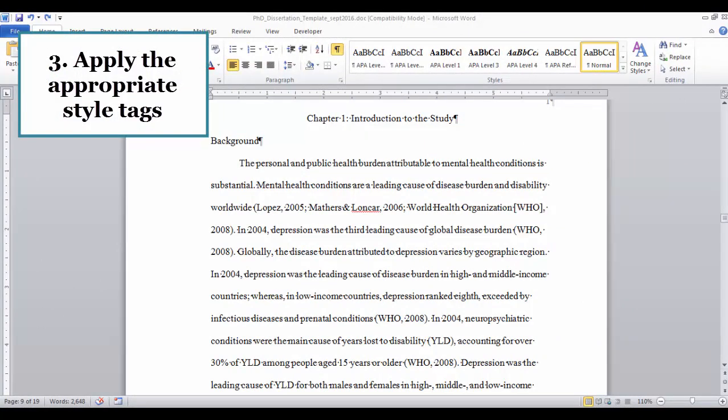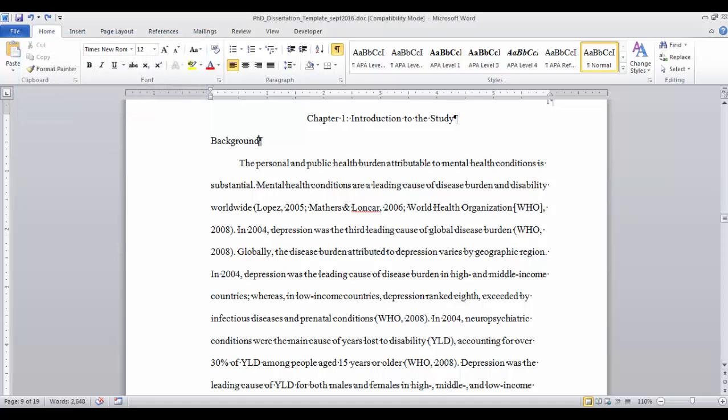Style tags are a quick way to correctly format headings per APA, but they are also how Microsoft Word knows which headings should appear in the template's automated table of contents. With this automated table of contents, Microsoft Word will automatically update your headings and their page numbers. So while style tags may seem confusing at first, it is worth learning how to use them to save you time in the end and ensure the pagination of your document is accurately reflected in the table of contents.